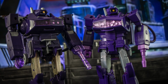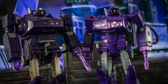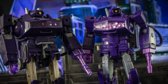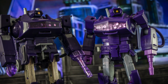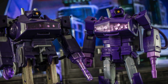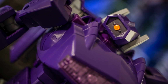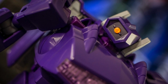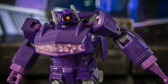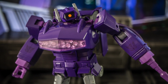As it turns out, the choice might have been made for us, as although I initially thought that MP29 Plus was an attempt at a colour scheme more akin to the original toy, it seems that Takara Tomy always intended for this to be an anime version. That's evidenced by several elements on the figure itself, including the retooled Cyclops eye, now noticeably smaller to bring it more in line with Shockwave's cartoon portrayal, but also the clear presence of anime-style Decepticon tampos on the forearms.